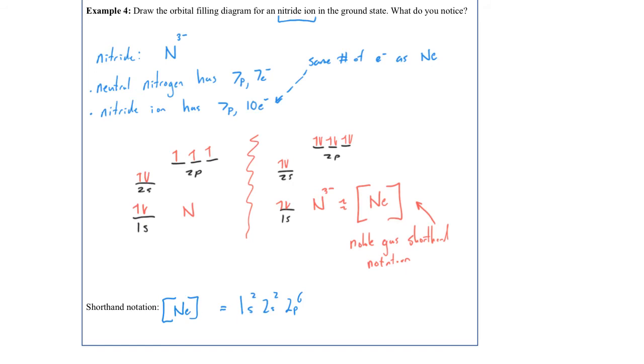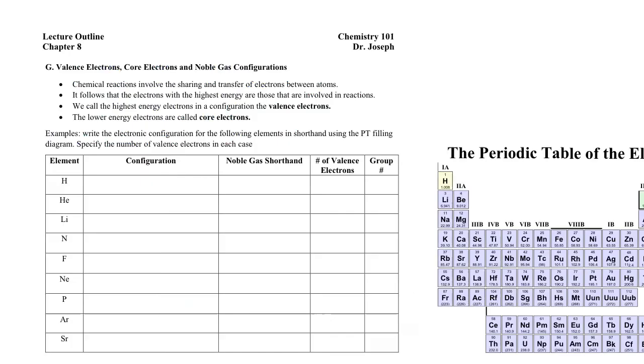So let's take a look actually at the next page. We're going to look at the relationship of different groups on the periodic table and summarize a lot of this information and see if there are some shortcuts we can glean by looking at the periodic table. So let's go take a look. It turns out, as we're going through all of this, that this information about valence electrons and core electrons, as well as noble gas configurations, is going to be really helpful when we go on to understand how chemical reactions take place and how bonding takes place in molecular compounds.